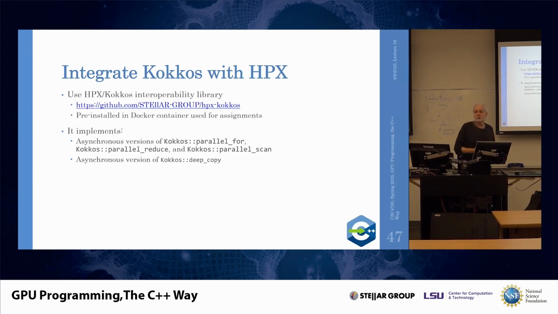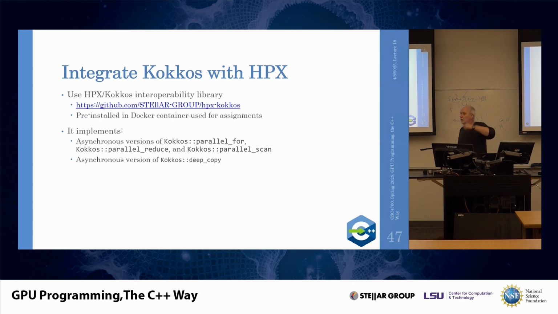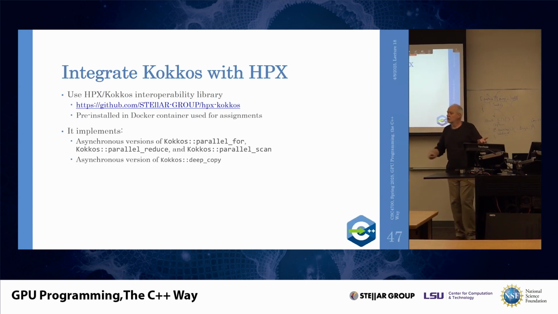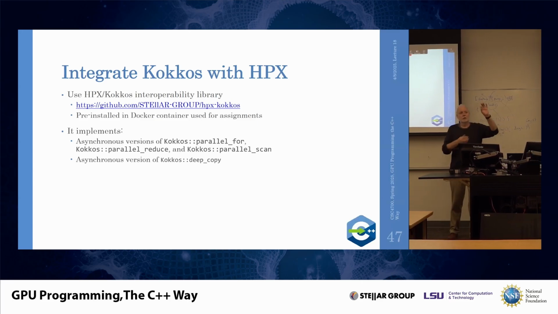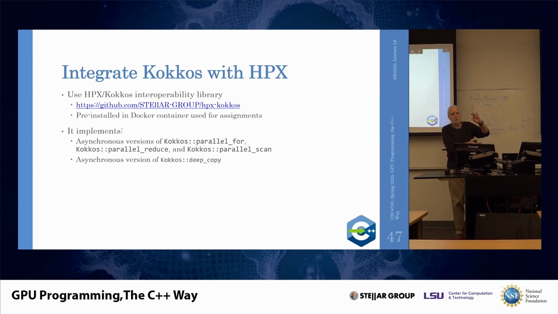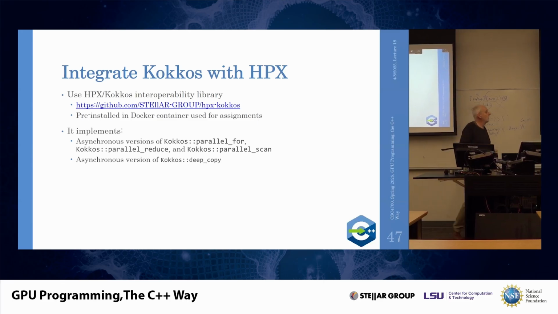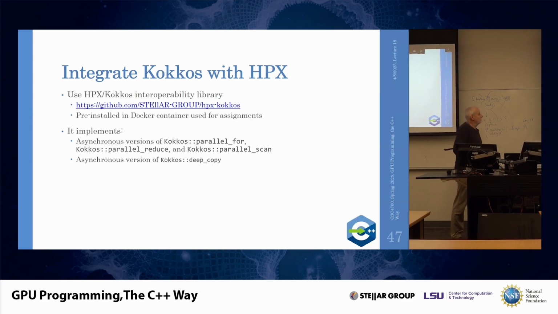So if you have a means of overlapping that copy operation with actually useful work that you might do on the CPU or on the GPU by having an asynchronous version, which just kicks it off, then you do something else, and eventually when the deep copy operation is done, you synchronize with it and can continue, that is very useful.